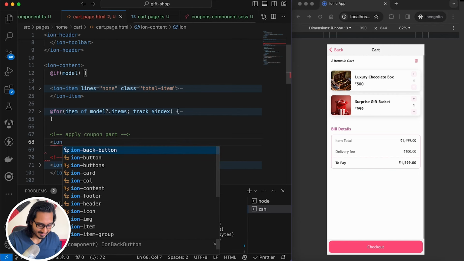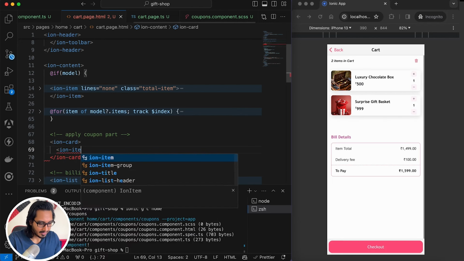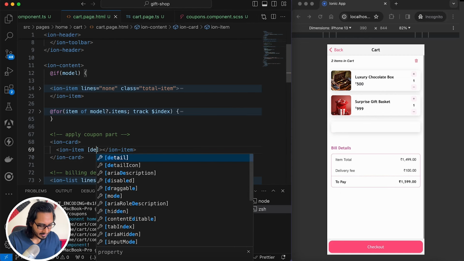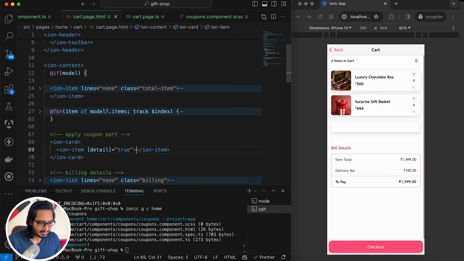Where I'm going to use a card. So ion-card here, within which I will have an ion-item, where I will have detail to be true for the arrow mark that I will be getting on the right side, this kind of an arrow, which I need. And I will also give a class which I can use to design our ion-item or the items within that using the SCSS file.